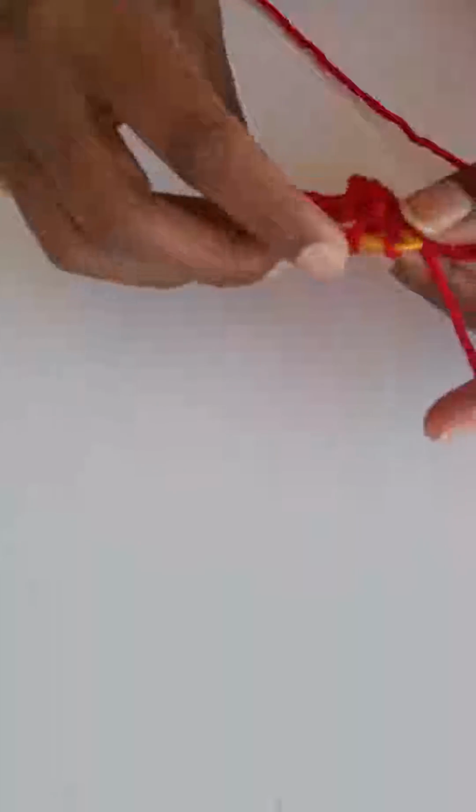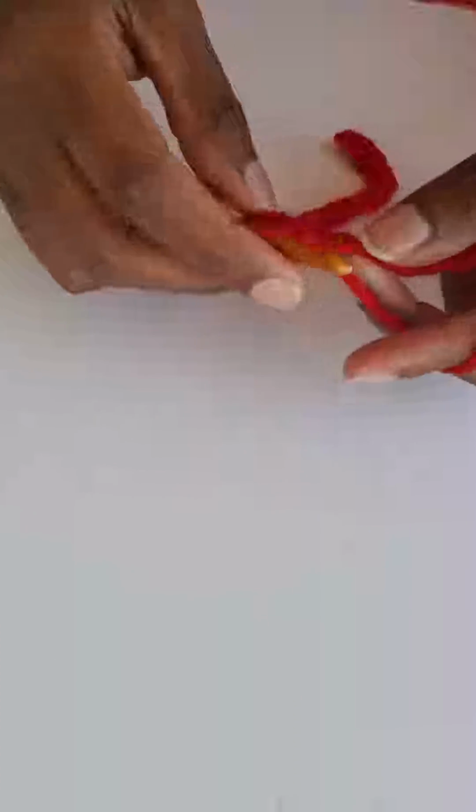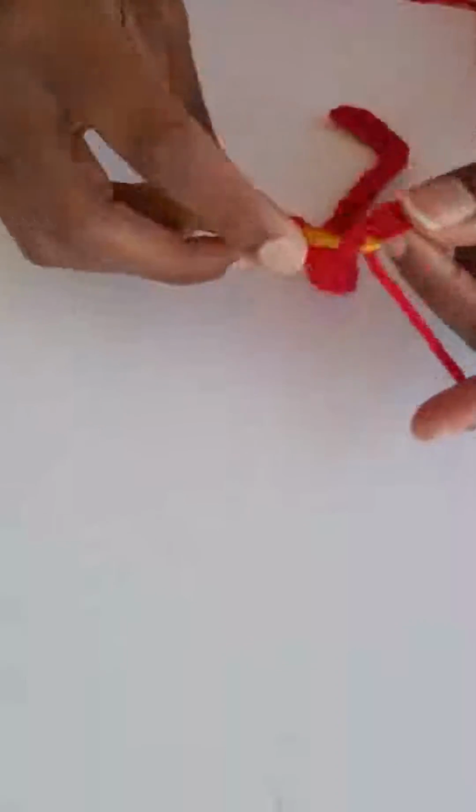As you can see, my slip stitches are not too tight and not too loose, so make sure you work on your tension to achieve the right size of slip stitch. Because the next row we're going to crochet differently, you don't need them too tight and you don't need them too loose. If your slip stitches are too loose and you can't manage your tension, you can use a smaller size hook, but I always recommend a bigger size hook for slip stitch than a smaller one. Whatever works for you, go ahead and use it to achieve the right sizing.